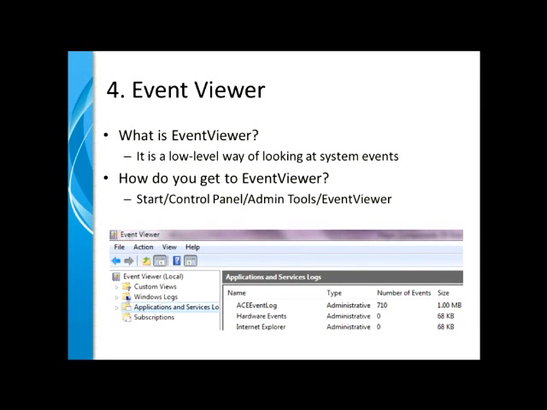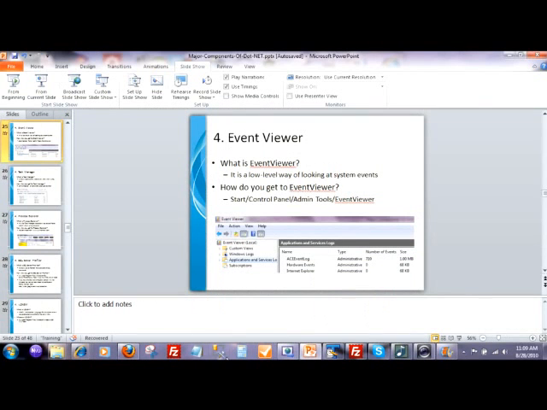So the Event Viewer is a very low-level way of looking at system events, but it can sometimes help you when you've got a hard problem and are not sure what is causing it. How do you get to the Event Viewer? You just go to Admin Tools in your Control Panel and select Event Viewer. Here's an example of going to it.